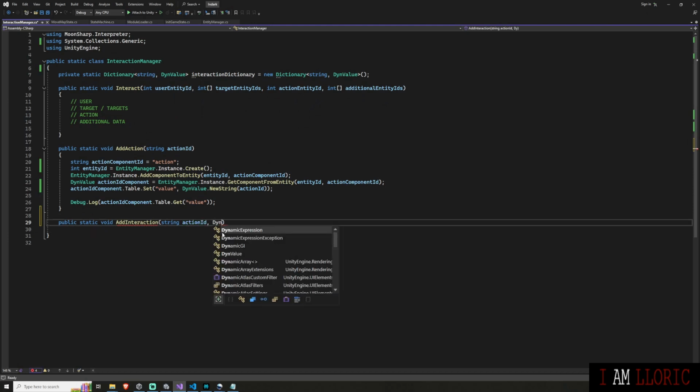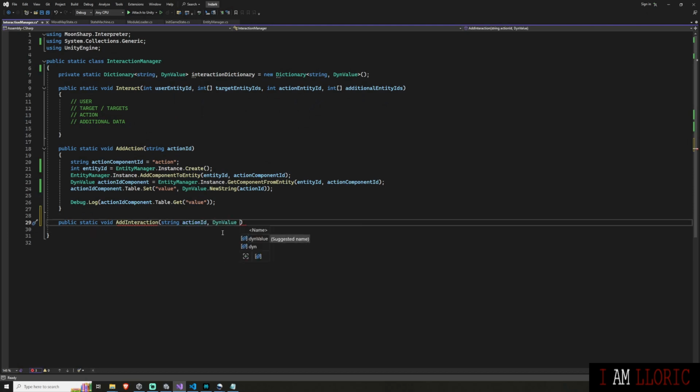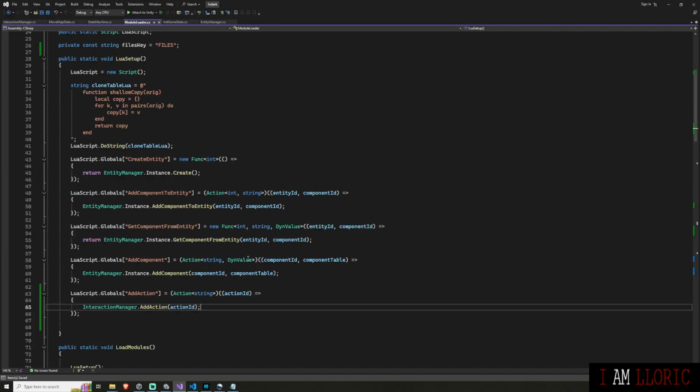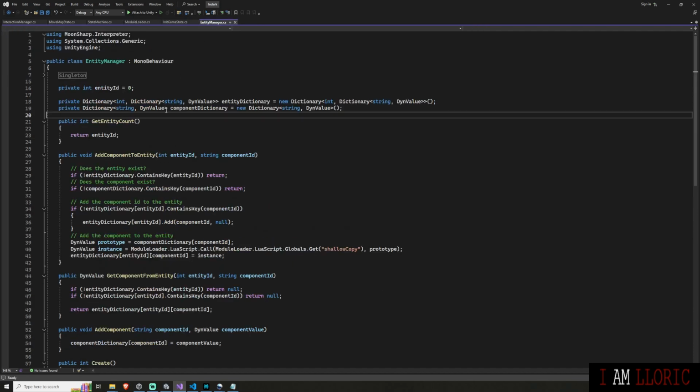And it'll be dynamic value interaction. Add component is what we're looking for.